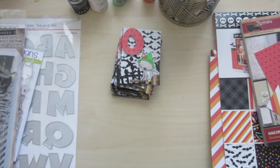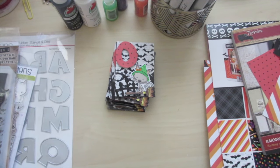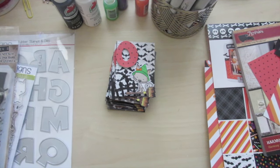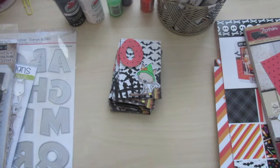Hey everyone, it's Sarah! Today I wanted to share a little project I've been working on. I'm part of a Facebook group called Swappers Corner, and I joined an event designing a Halloween pocket letter. The twist is you get to pick one of the letters spelled out in Halloween — I picked the letter O — and you had to design each ATC card featuring that letter. I thought that was pretty neat, so I wanted to share what I came up with and some of the tools and cute tricks I used.